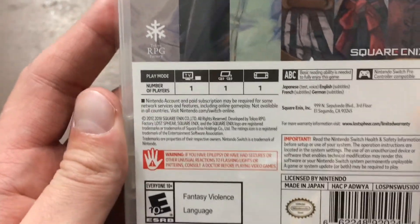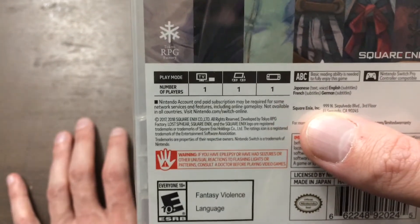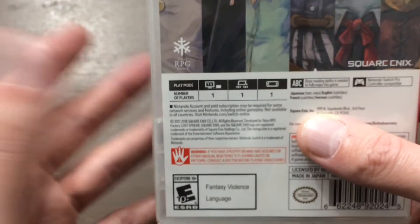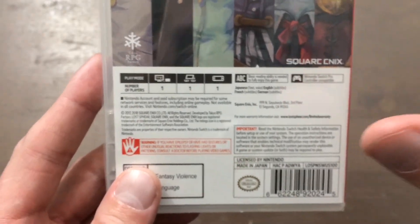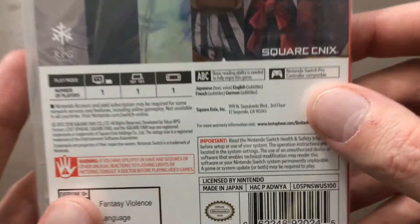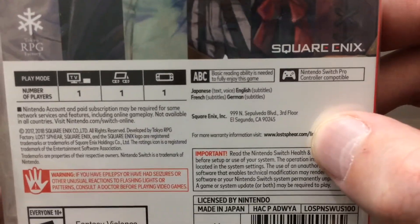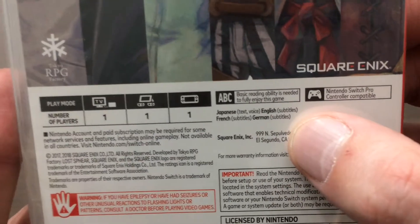It is one player, obviously. I think it is on the PS4 too, but I wanted it on this system because I want to be able to play it on the handheld. I don't really go anywhere, but I just like being able to play an RPG in the bedroom or on the couch in my hands. I really like that option. One of the things I noticed is that the Pro Controller is available.